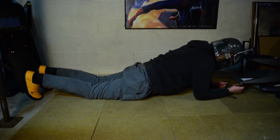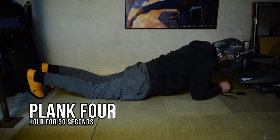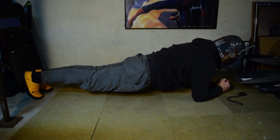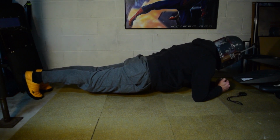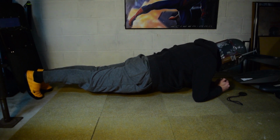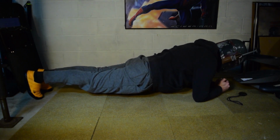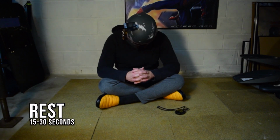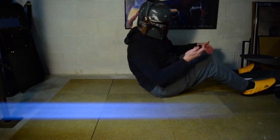And we're on to our fourth plank. It's important to keep an egg timer or a stopwatch or some kind of chronometer to give yourself an idea of how long you're supposed to plank or hold any one of these exercises. And again, if you want to make these any more difficult, you can either double up on the actual dynamic exercise or you can front load the planking part of things. Either way, what it's all about is, like I said, time under tension. And back to resting again for 15 to 30 seconds.